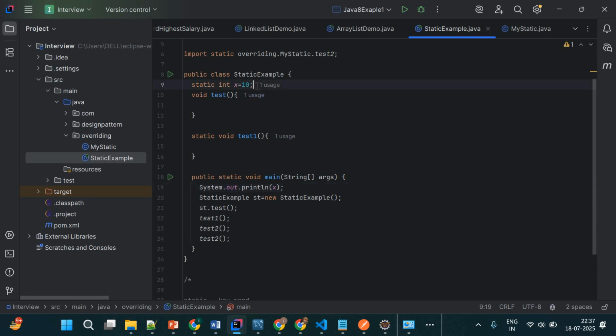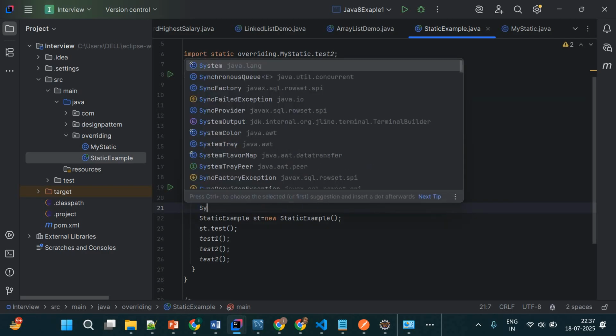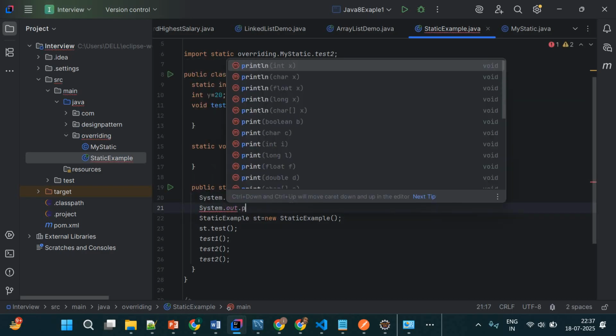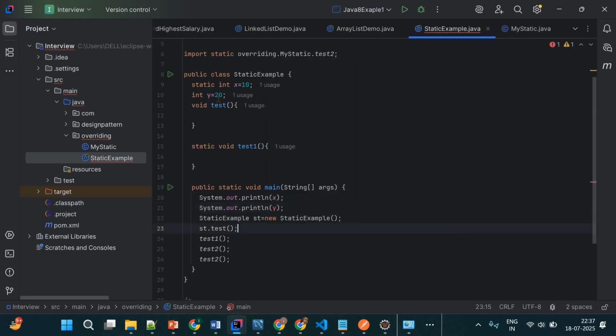Now if I create a non-static variable, suppose I write int y here and put 20, and if you want to access that y here, see what will happen. System.out.println. If I access y, it will not allow me to access it. Why? Because y is non-static and x is static. The method here is static, so a non-static variable cannot be accessed directly in a static method, whereas static can be accessed directly.